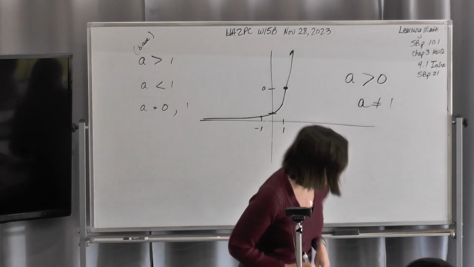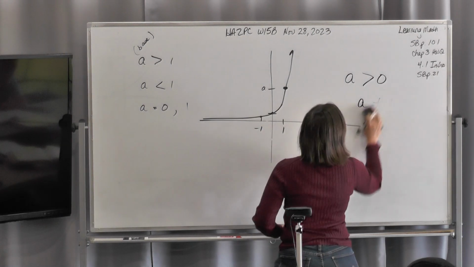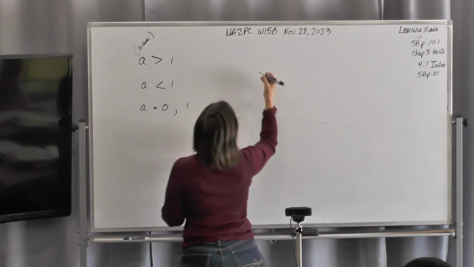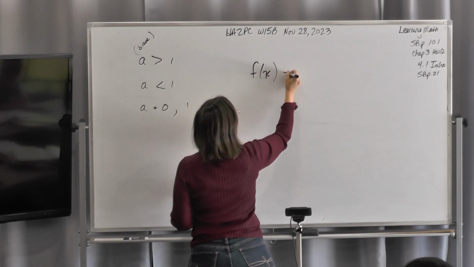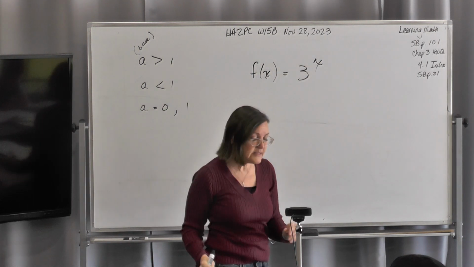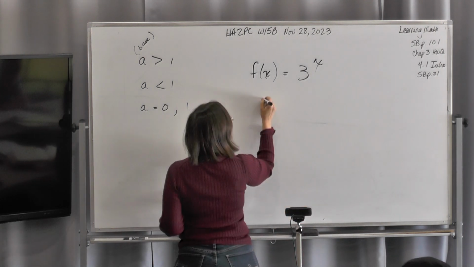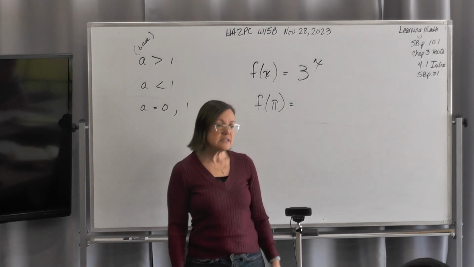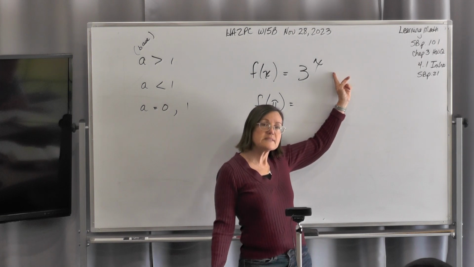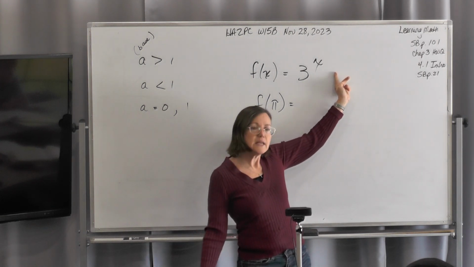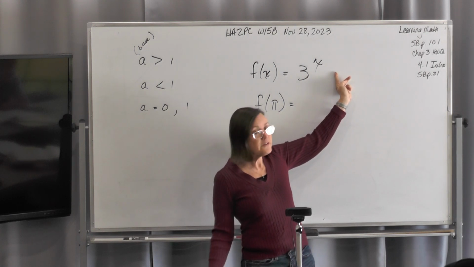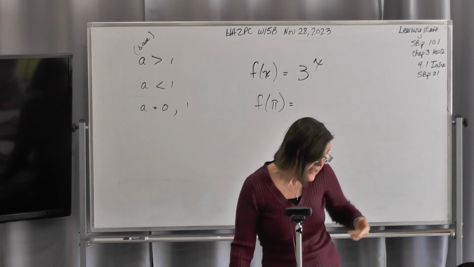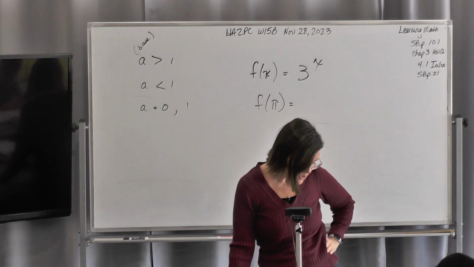If my f of x is 3 to the x, you're going to see function notation almost exclusively in this chapter, right? So if my f of x is equal to 3 to the x, well, if they say, what's f of pi, what are they asking you to do? They're asking you to raise 3 to pi, so it should be somewhere in between 27 and 81, right? We would know that, right? Bigger than 3 cubed, smaller than 3 to the 4th, okay? So that's just a calculator entry. They've actually shown you the calculator strokes there on the top of page 303.